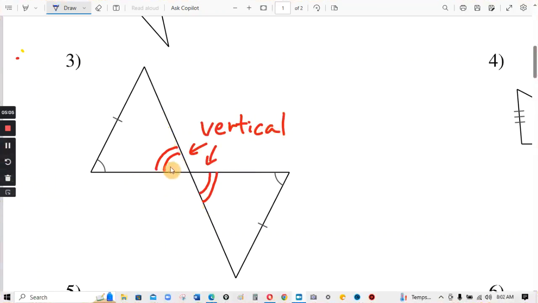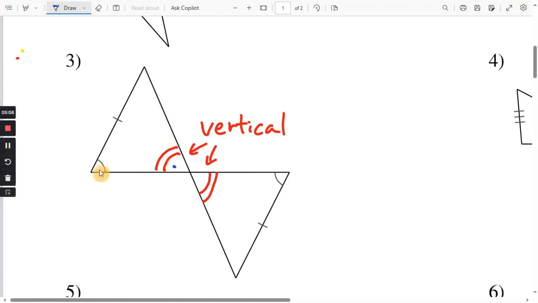And now what do we have? Angle, angle, side. Notice the side is not in between the two angles. Over here, angle, angle, side. Again, the side is not in between the two angles. The order you go around the triangle doesn't matter, okay? Whatever you need to do, you can go counterclockwise or you can go clockwise. But in either case, on either triangle, the side is not in between the two angles.